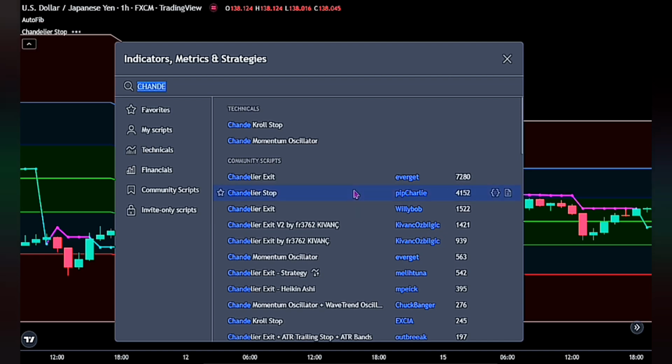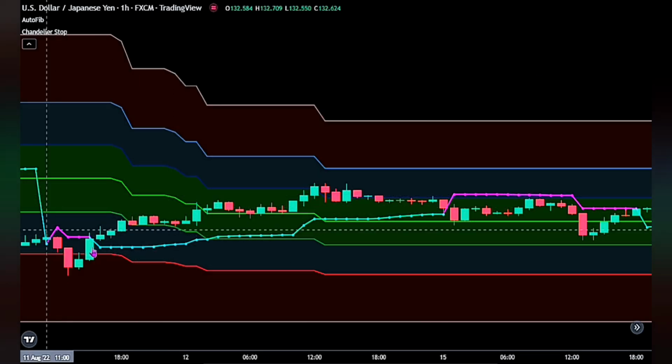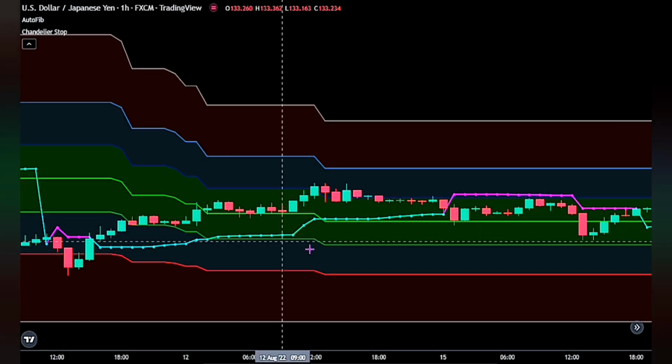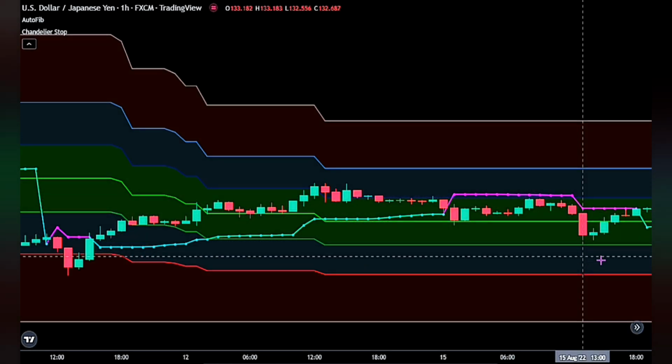This indicator changes color whenever a new direction in the market tends to happen, as it takes the ATR value into consideration when plotting its lines. When we see the green lines, we are on a bullish trend, and when we see the purple lines, then we are on a bearish trend.